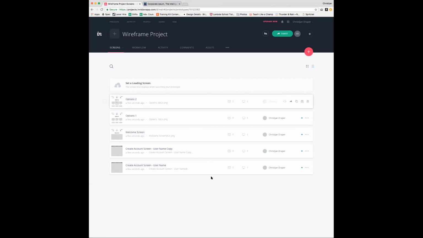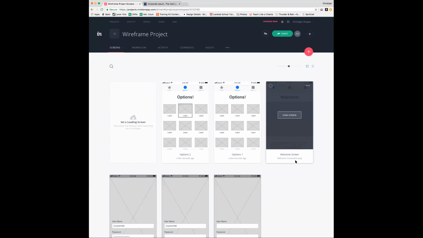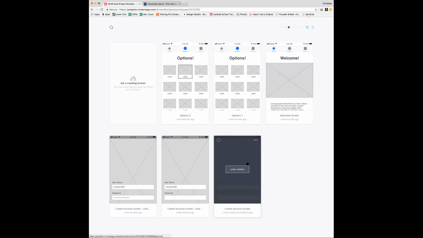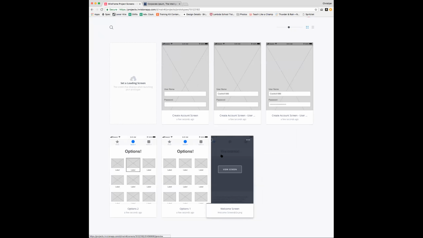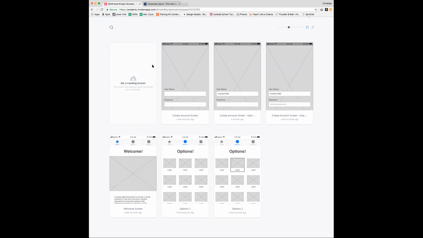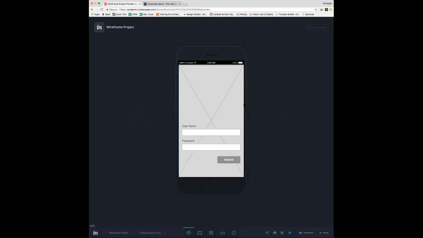All right. So you can see the screens that I created are now populated, and you can see that it didn't even need a refresh, and that 6th screen popped up. Now there's different ways of viewing this. Right now I'm in list view. You can also do a screen view so you can actually see each of the screens. These are out of order of the order that I want them in. So you can just click and drag these screens to put them in whatever order you want them in. So now I have this screen ready to do a prototype with.